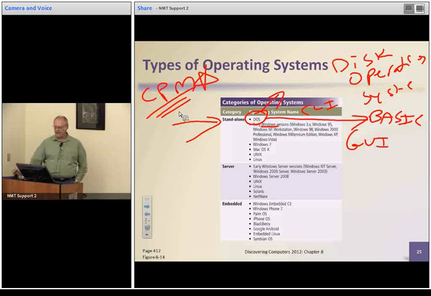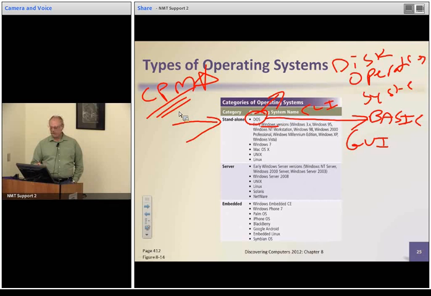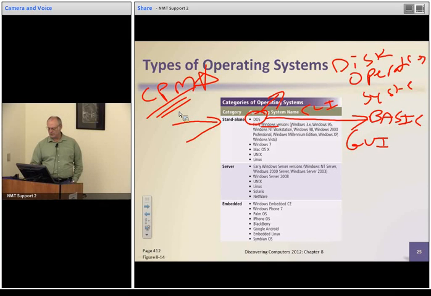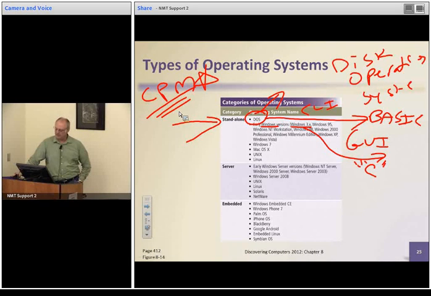And they wrote that, and the early versions of Windows actually were written in BASIC. For years it was written in BASIC, and I think it was with Windows 3.0, if I'm not mistaken, they changed it to a language called C, and Windows is still written in C. I think that's correct. C is a very efficient language, and much better than BASIC. But in any case, it's a program written by people, and they've improved it.